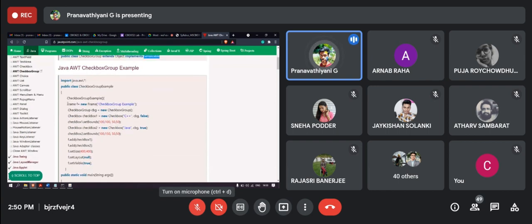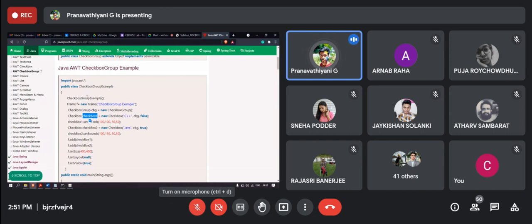So usually this frame title you can type anything you want. In this example, they have given a title for each frame because even if you run the program without any other information, you will know what this program is about. This is about checkbox group. So CBG is our object for this class, and Checkbox is another class.